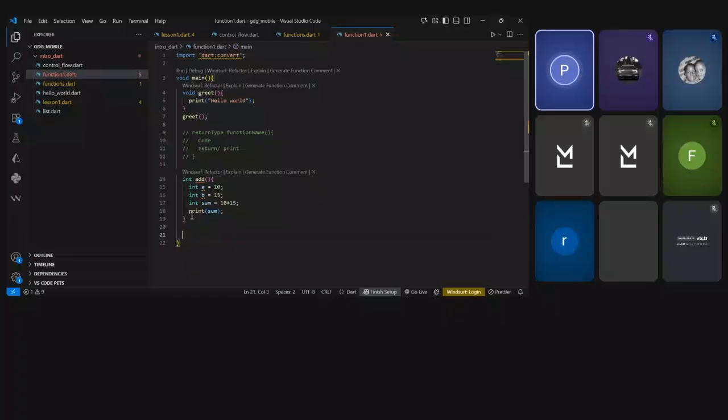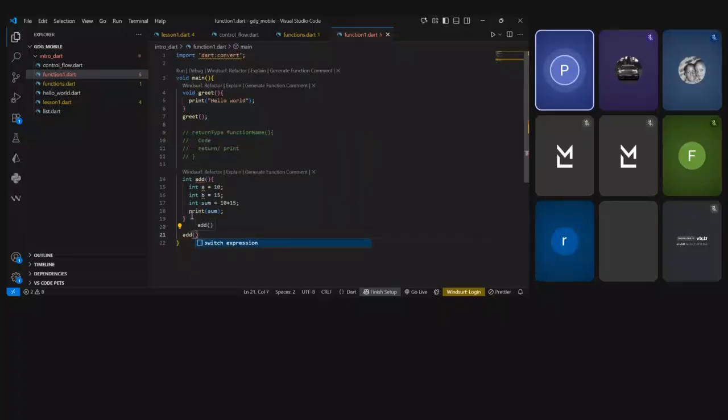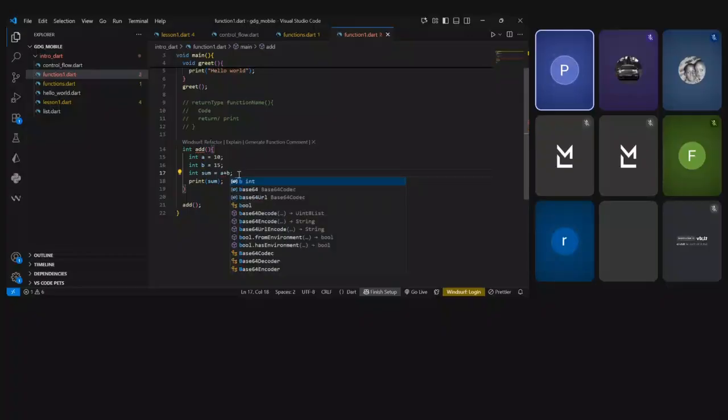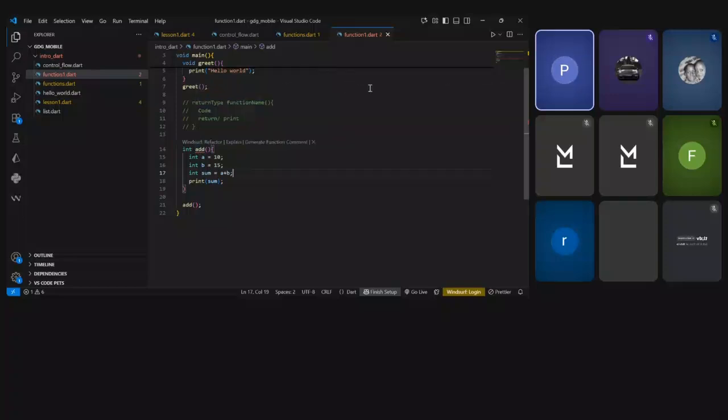We have to call the function. So you can just say add, and we can now run the code and see what it will give us. Oh, why did I write 10 plus 15, it should be a plus b, sorry, a plus b. So let's see what this will give us. Wait, where are we having an error?